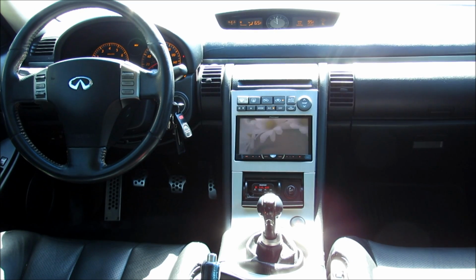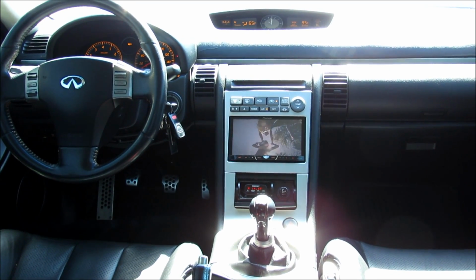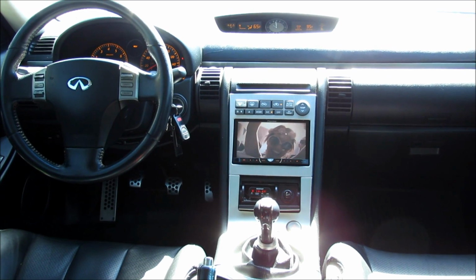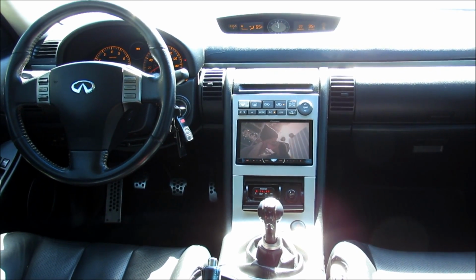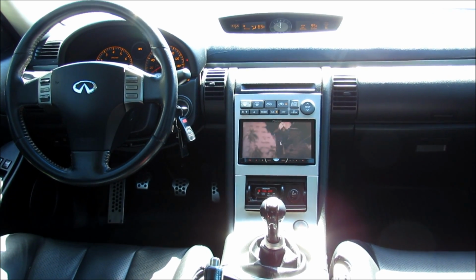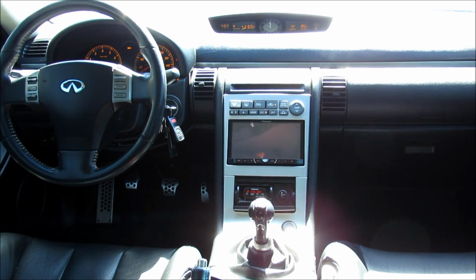So if you're experiencing hot air blowing through the vents, or your AC is taking way too long for the air to get cold. It'll be warm air for like a minute or two, or even 5 minutes before you finally start to get some cold air. Recharging the system will usually fix this problem. So I'll go ahead and show that to you guys now.